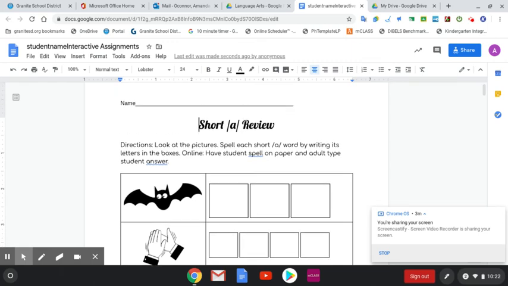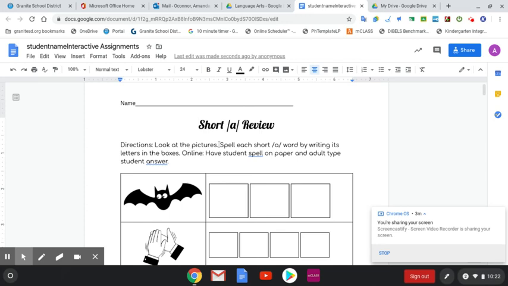And Google Docs saves as you go. You never need to click a save button because it's saving continuously. So if you were to just click the X, it would save anything that you have changed about the document. So we'll look at the directions for the first one so you get a feel for how to do it.